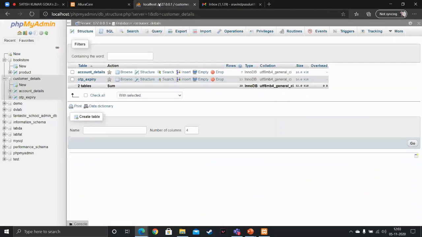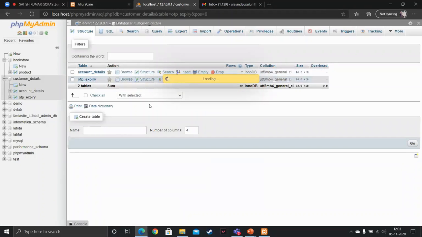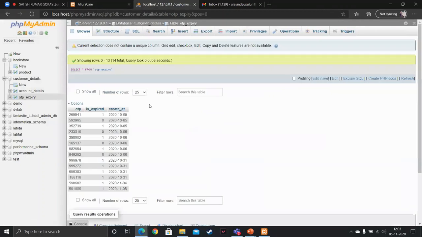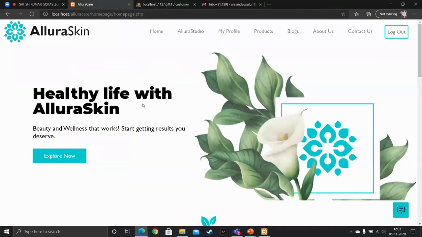The database used here is the OTP expiry one for the OTP creation. It shows today's date, 2020 11/5, and this is the mail he received as the OTP. When it's on, it means that the OTP has been used and an account has been created successfully.